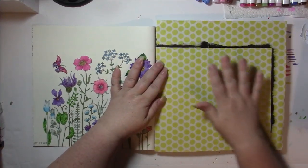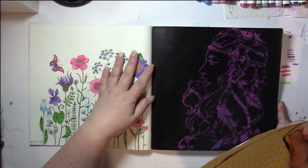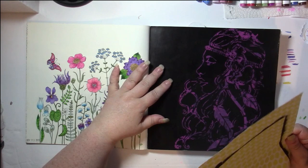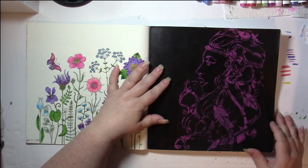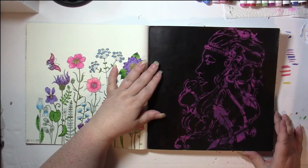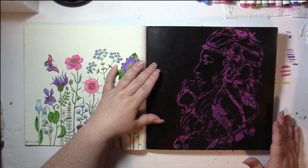Okay, now, this is not the type of thing that we usually show on camera, but I'm going to show it because I'm always honest. Did she do that? Did she really do that? Yes, I did. This page was so much crap, and the hottest mess I have ever seen come out of my hands that I just blacked it over with paint. And then I thought, well, I'll just stencil on it because I used to be really big into stencils. So what do I do? I grab a stencil I have never used before, but I like it. So I think, okay, let's put that stencil on.